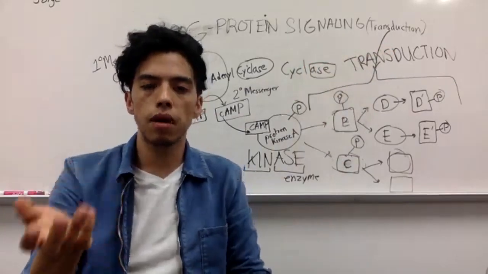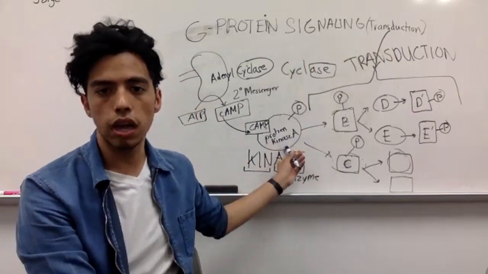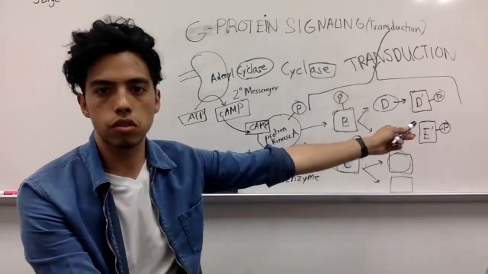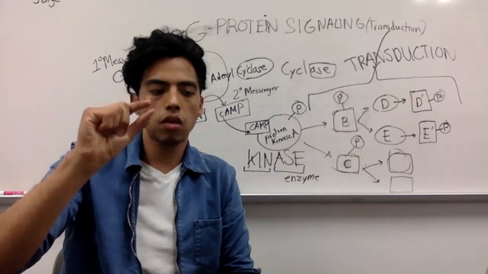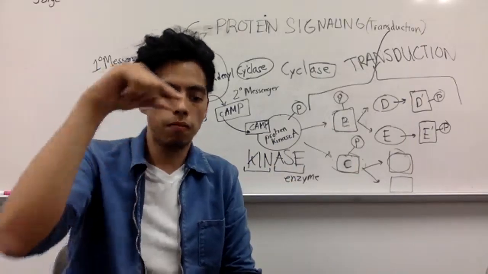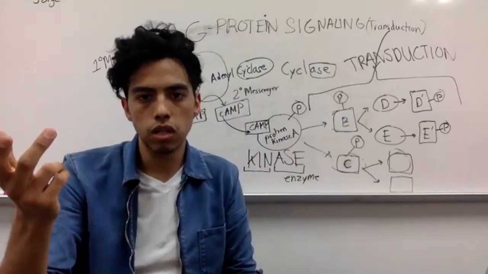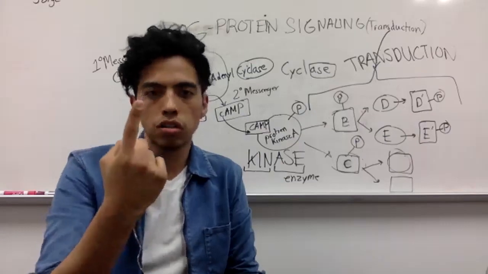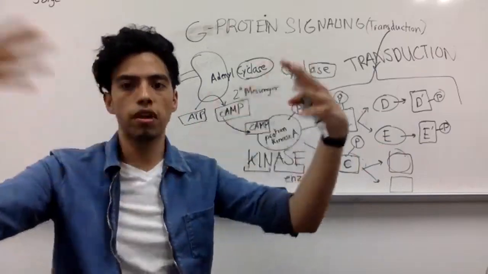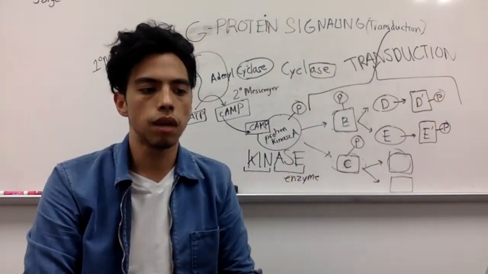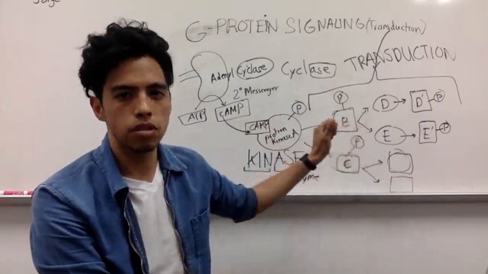That makes sense because if you have one molecule in the very beginning, let's say you just activated this protein kinase and you went to get a cellular response, you have this one tiny molecule. It's going to have a hard time finding the specific spot where you want it to act on a specific protein. And two, it's only one. How much power does that have to activate this huge thing? So you want to amplify the signal, that way there's more pressure to do a certain response. So this is transduction.